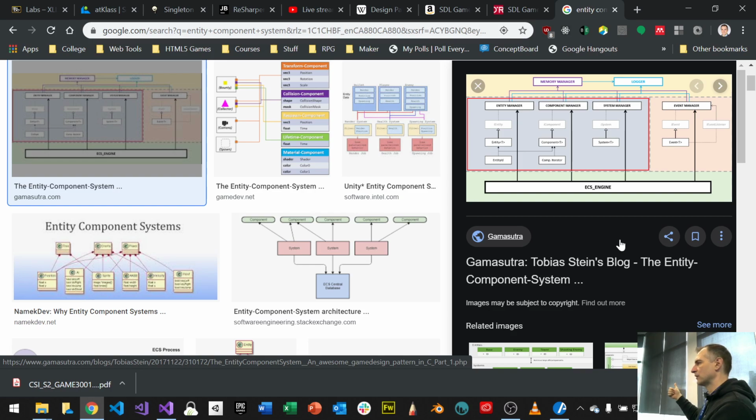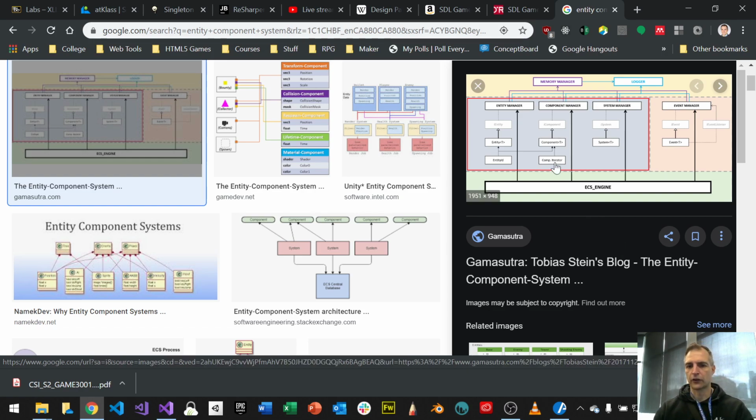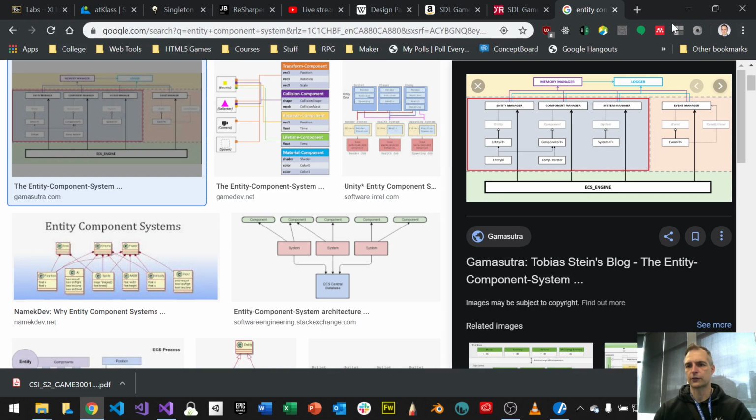It'll take months to make something good, right? Two, it's more complex than the stuff I'm giving you. Way more complex, right? And this is already complex for you, right? So I don't want to do that. And there's a lot of knowledge that needs to go into an entity component system as well. It's a totally different architecture.